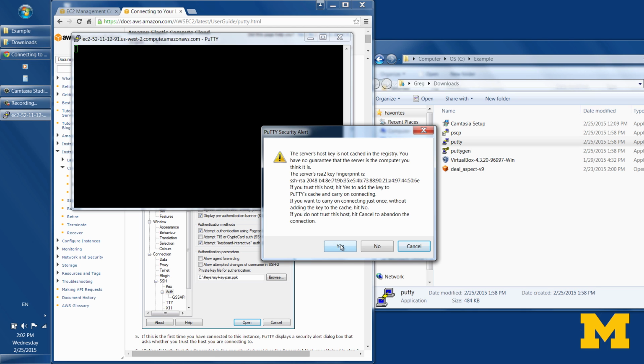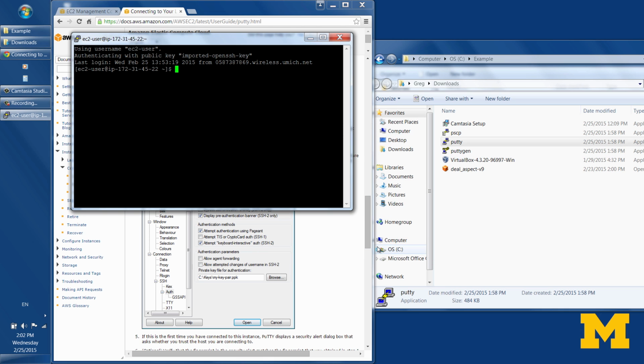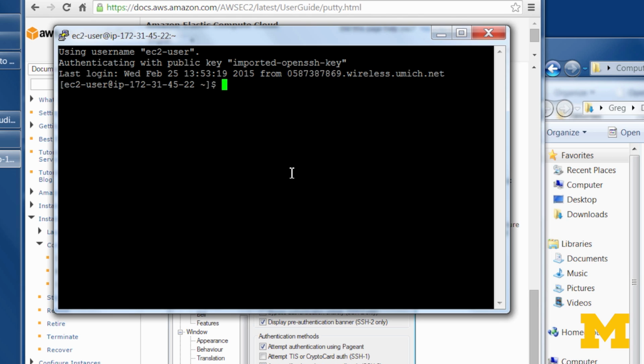Again, you can save the host key or not. I'm not going to in this case. It doesn't matter too much. And now we have this terminal open so that we can access AWS. Exactly the same now as it was in MindTerm. Just use the command line commands.